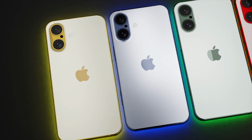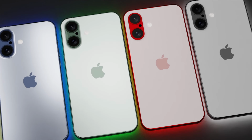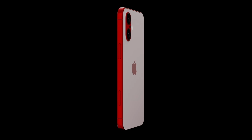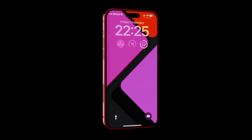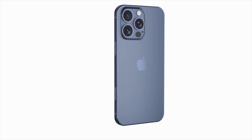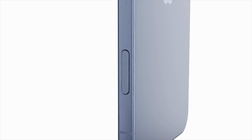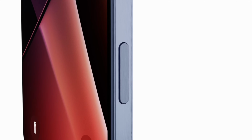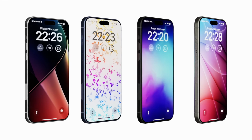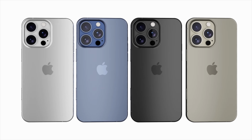And with that, before I continue on, now is a good time more than ever to mention that all leaks and reports that you see here are not 100% proof that they will come true with the new iPhone. I can only present you what reports, information and renders are out there. So basically, the renders being created here are based off those leaks and reports, so the final iPhone may not look like this. However, if you are still watching this video, then you're as curious as I am in knowing what is being said about the next iPhone anyway.